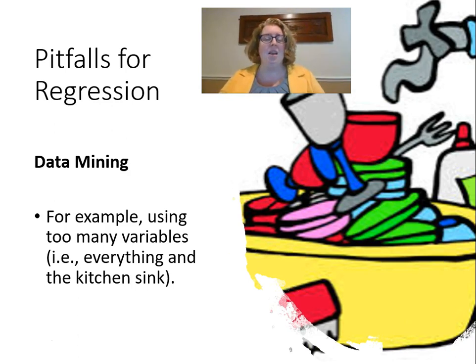And finally, data mining. If I put in a lot of data, if I put in a lot of variables, something's probably going to look significant, or something's probably going to look like it's correlated with itself. But that doesn't mean it's actually correlated. Maybe it's just by chance it happens to look important. So we want to be careful about putting in too many variables. We only want to put in variables into our regression equation that we think theoretically might make sense. So we think back to the shoe question with the reading scores. Why would I put in shoe size? There's no reason to think that kids with bigger feet can read better, right? I only want to put in variables that I think might be important, like age or socioeconomic status, right?